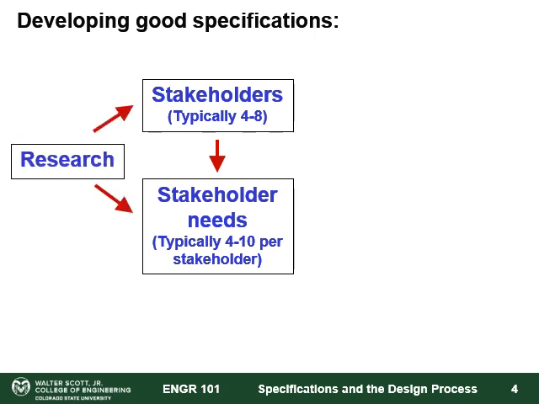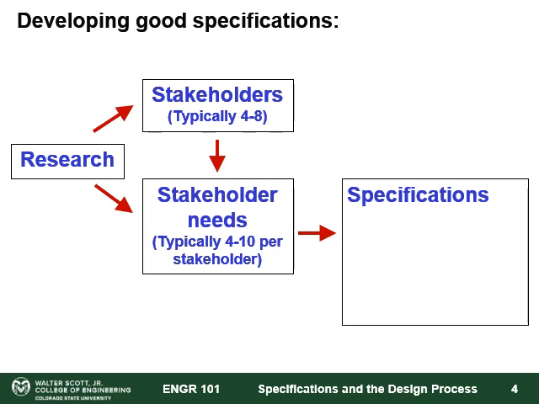Now that can be online research, it can be reading papers, depending upon what you're actually designing. It may be talking to stakeholders, it may be using all kinds of other resources as well, such as understanding what the alternatives are and therefore why different stakeholders might choose different alternatives or not choose them. What comes out of that list of stakeholder needs is that's how you develop the specifications.